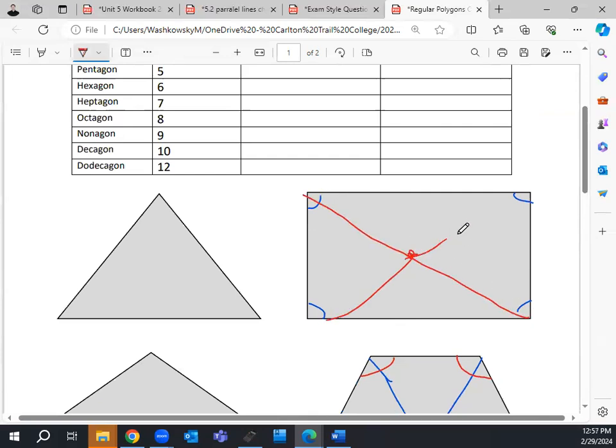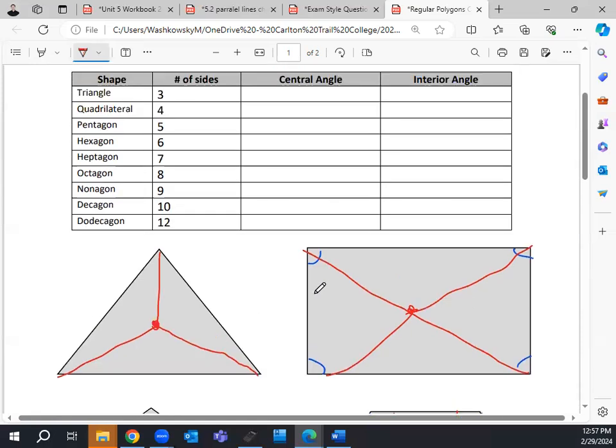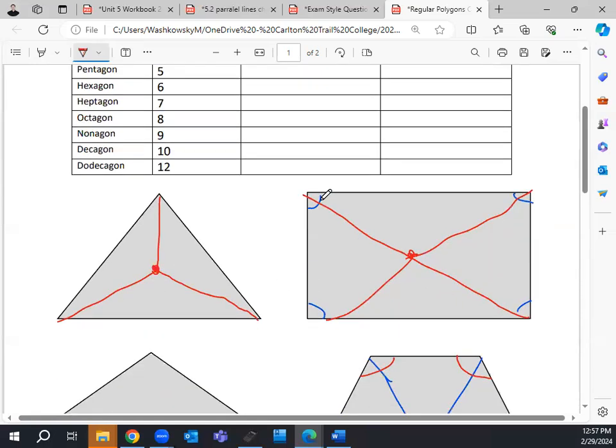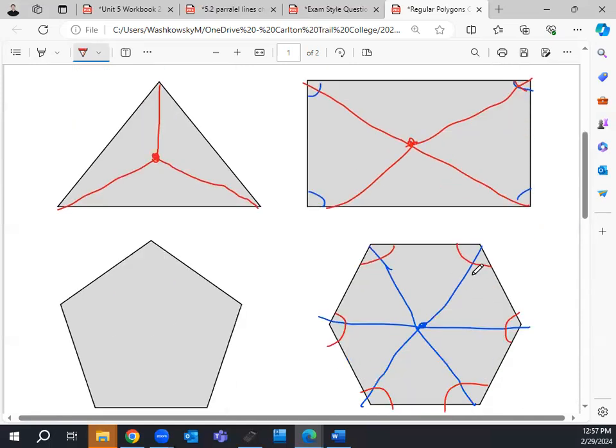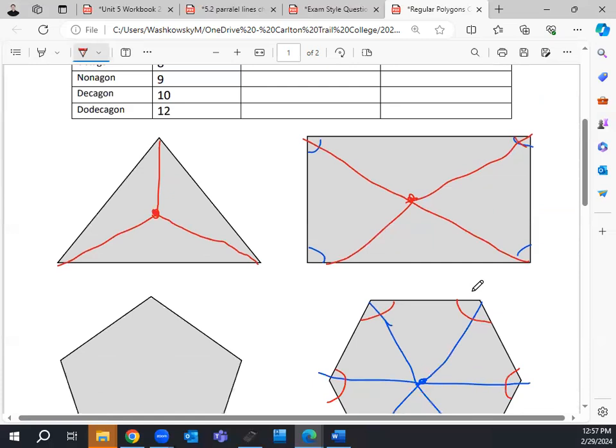Assuming it's a regular one, you can always make triangles, and those triangles will always be equal. Even in a triangle, you can make more triangles. So turning stuff into triangles has been our friend for the last 4 months, and it's still our friend here to find certain things. But the key thing I want to stress is that when you're finding the interior angle, you are not finding the angle of the triangles. You are finding literally the interior angle. So there is a difference there.